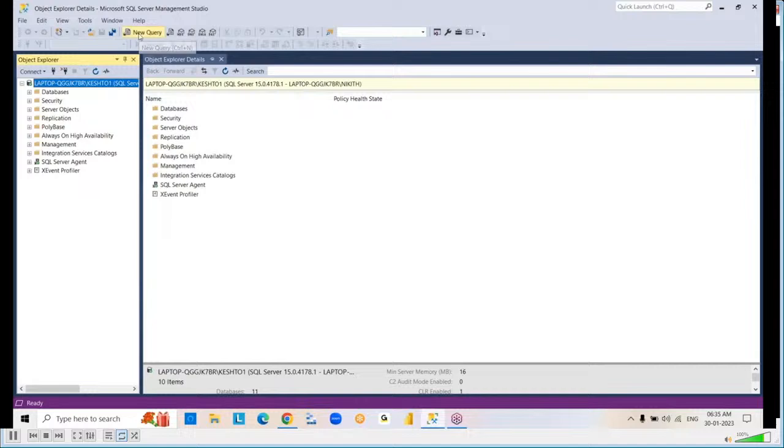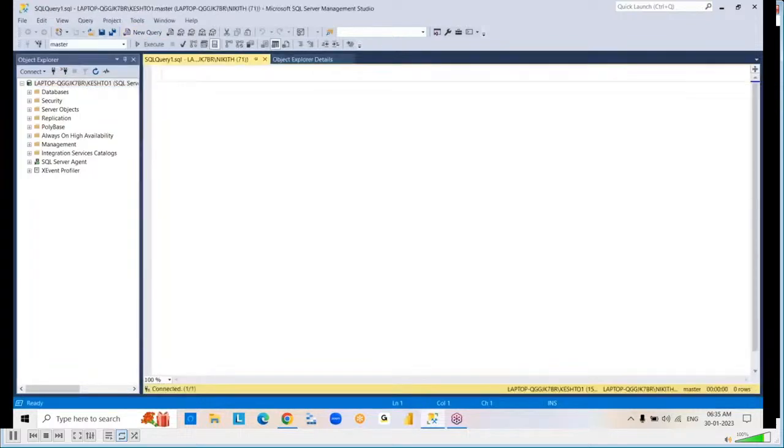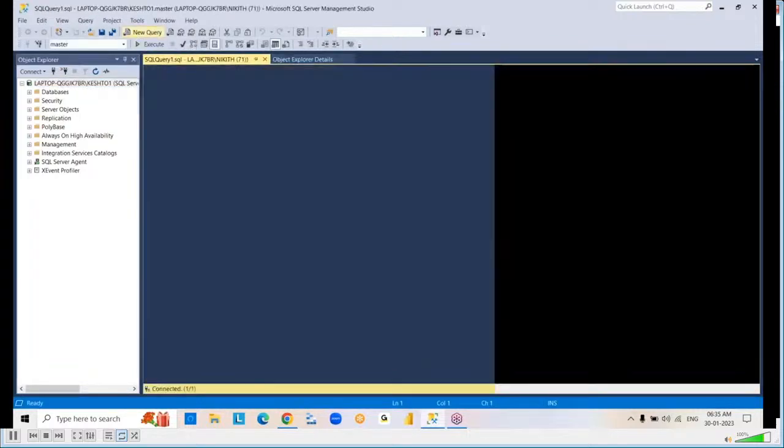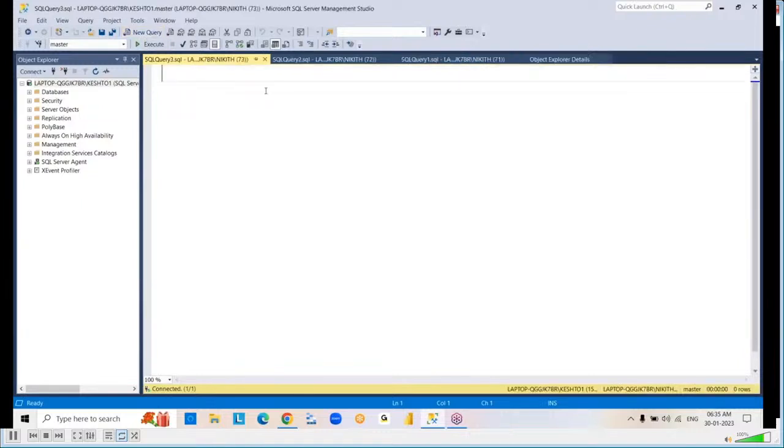You go to New Query, where I'm clicking New Query. So after clicking on New Query, you have to select your database. Suppose my database name is Suresh DB. Use Suresh DB. That means I'm going to connect to Suresh DB database. Use Suresh DB means what? I'm going to connect to Suresh DB database.